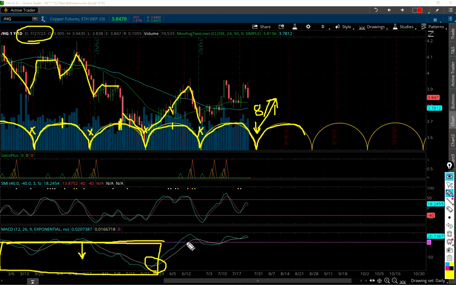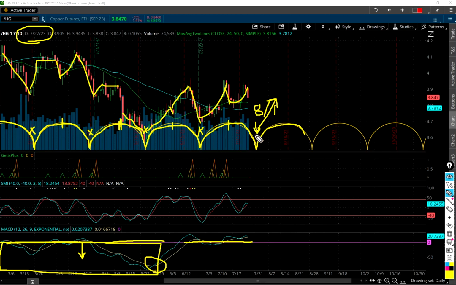Then the MACD gets above. Now, since about the middle of June, copper's been in positive territory most of the time on the MACD. That's a change in behavior. So then the copper comes way up in the middle of the cycle. What does it do? It comes down. Now you could draw some smaller cycles in here. I just don't have them drawn, but you could put them in there if you want. It comes back up. Now what do you think it's going to do?